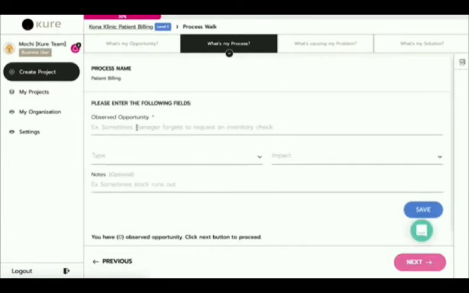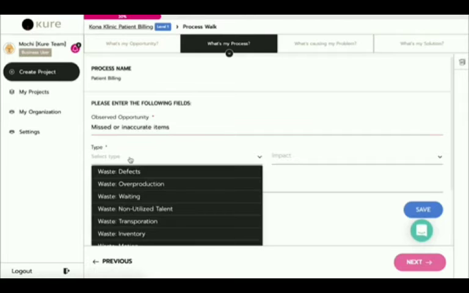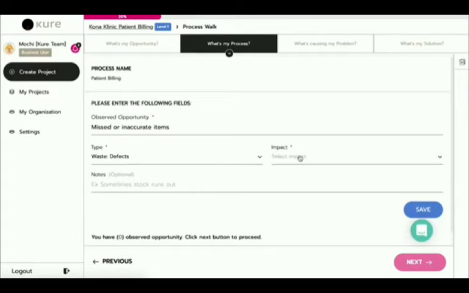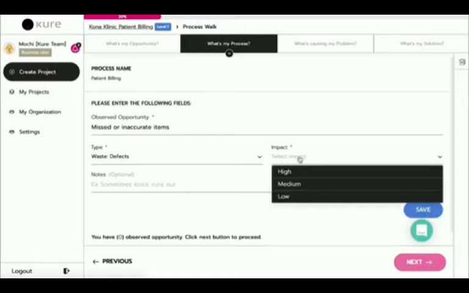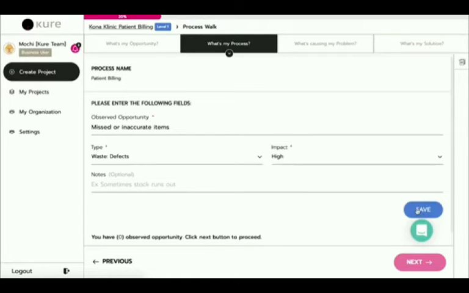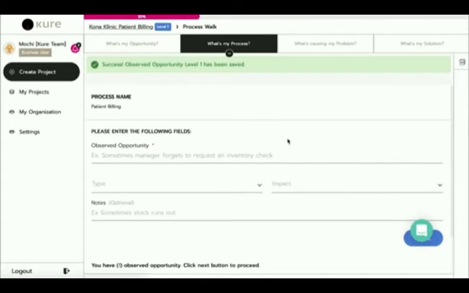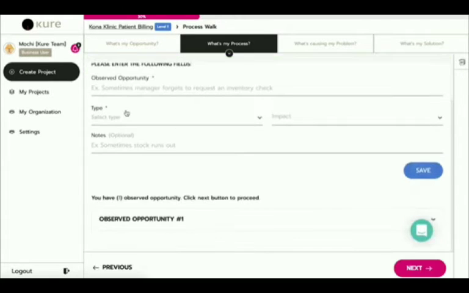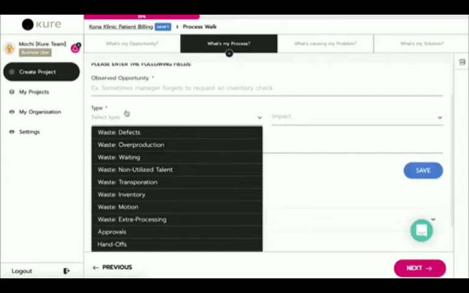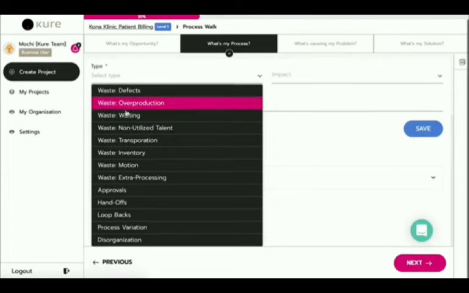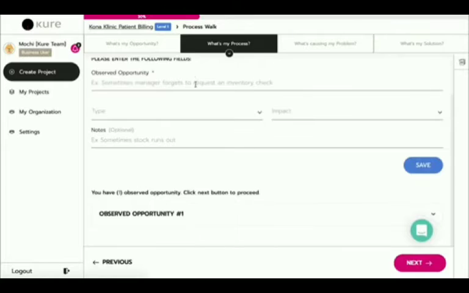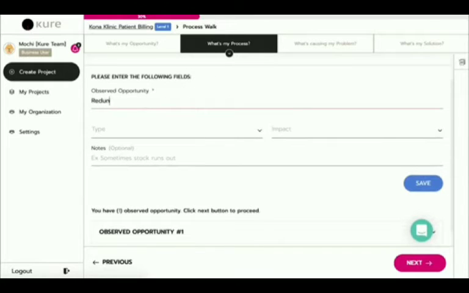So as we go to the next step and we do the process walk, we're actually going to document our observations. So as you watch this screen and you'll notice the inputs here, the team is walking the process, whether it's a physical process or a virtual process, walking through the steps of the process, identifying opportunities for improvement using the 8 wastes or other process complexities that are listed in the drop-down. We're going to categorize those by these categories you see here. And we're also going to prioritize them by the impact they have on the process, high, medium, or low, based on the impact they have on the process relative to the problem we're trying to solve.